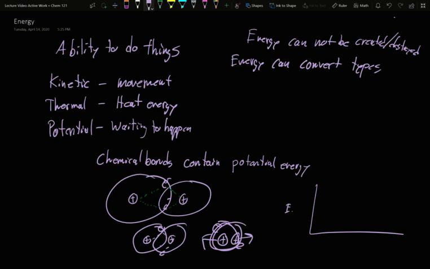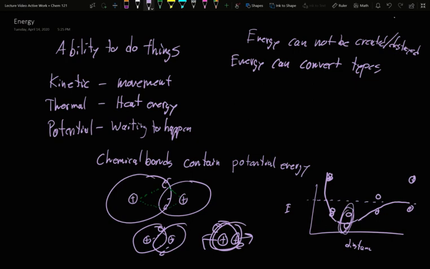If you have energy and you have distance. So here is the fully separated atoms. I've got two atoms and they have nothing to do with each other. Well, as they get closer, they actually start to drop in energy. The closer they get, the lower the energy gets. There is some ideal distance, and then if they start getting too close, that energy skyrockets back up real fast. And so there's an ideal distance for my atoms to be from each other to avoid those nuclei plus charges repelling.